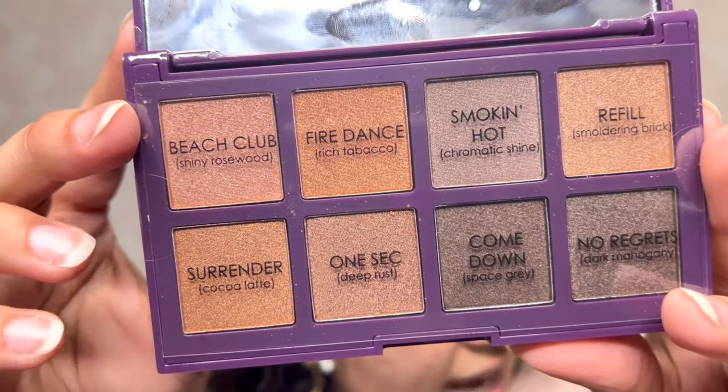It's obvious that we have to do kind of a natural bronzed smoky look because we have the bronzing primer and the palette — it's not colorful at all and all of them are shimmery. Maybe I'll do something with the Beach Club and the refill too. Let's use the Hard Candy Glamouflage Full Coverage Foundation in the color Linen for the concealer, my Morphe Future Perfect on shade Medium 10, and also the ELF green crayon just to deal with this redness on my face.